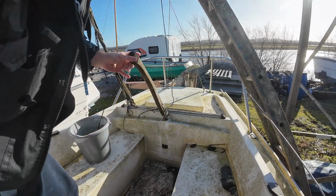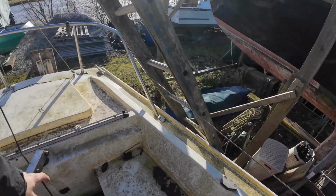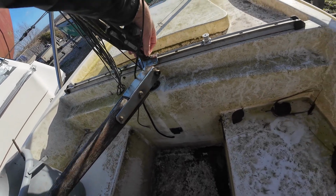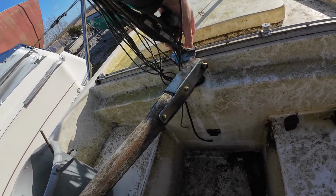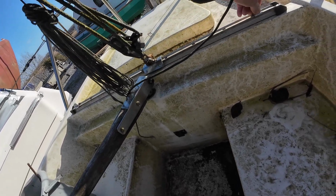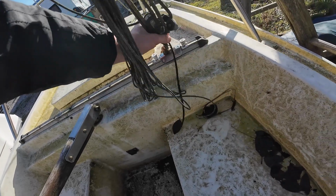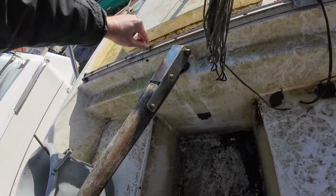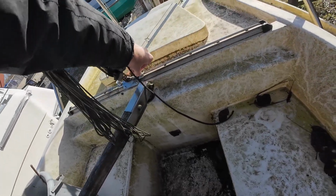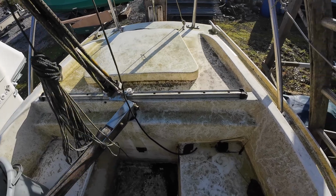Yeah, nice. That's interesting, isn't it? This has got a rear traveller sheeting system, and it's got a T-track or whatever that track is, with a car. I would call that a car. And then look, two blocks. So if you want to sheet it over there, look at that, two locking blocks. If you want to sheet it in the middle, I guess you could do that. And I guess the holes are put as such. Yeah, that's worth thinking about, isn't it?